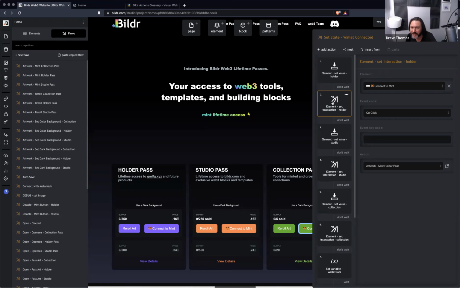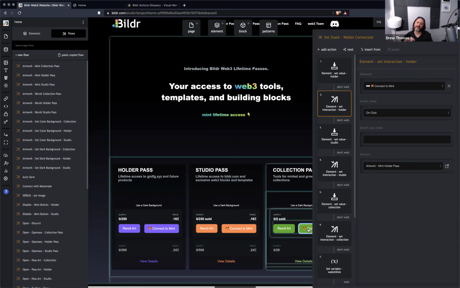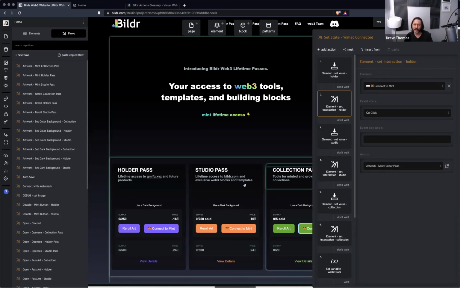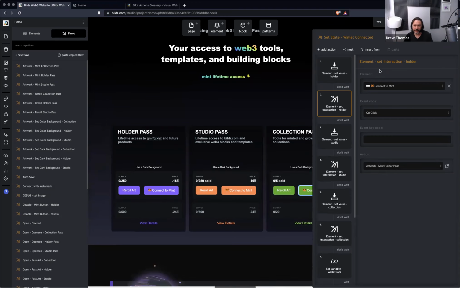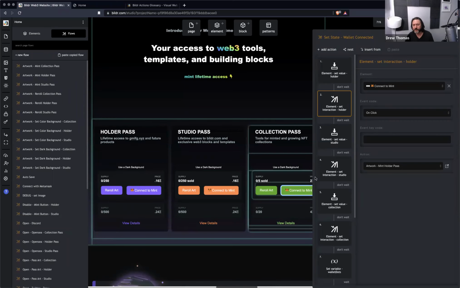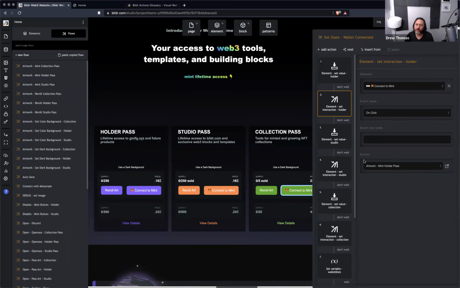It's repeated, and I set the interaction on that button, which is what I was looking for. Instead of clicking and running connect to MetaMask, now when you click that button, it's going to run artwork mint holder pass. I don't know if you can see this exactly, but there's 3 passes. So this one will mint holder pass, this one will mint studio, this one will mint collection. But those are on a different workspace.